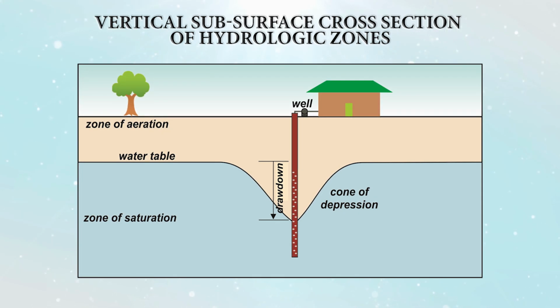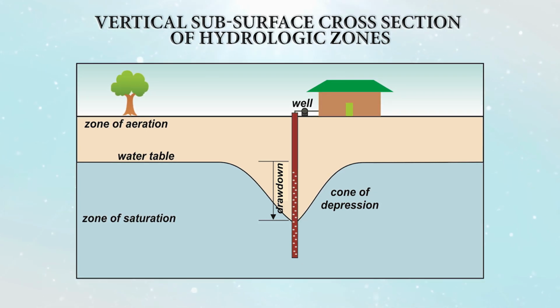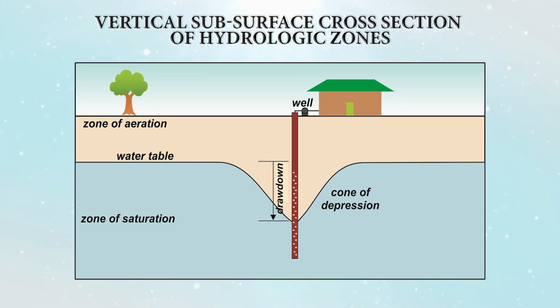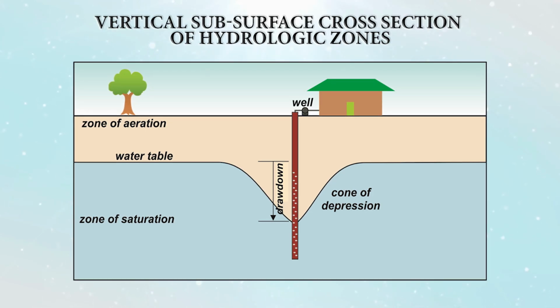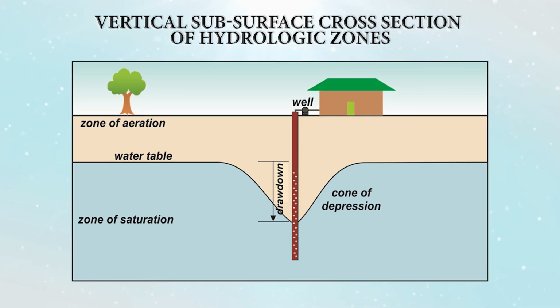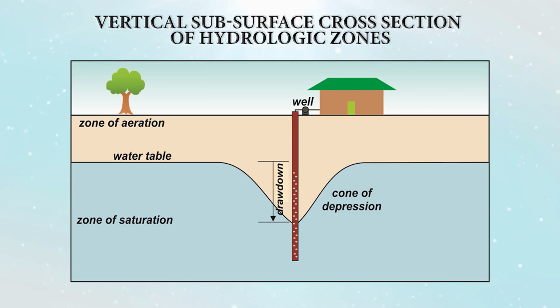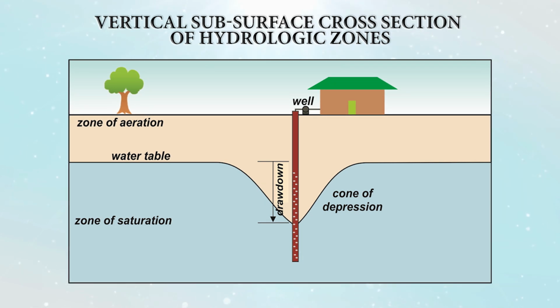If the water is extracted to a great extent, then there is a lot of constraint in this area because the recharge is not in pace with the amount of extraction done. So there is a cone of depression and the water table is greatly affected. You can see that the water table has lowered in this region around the wells.